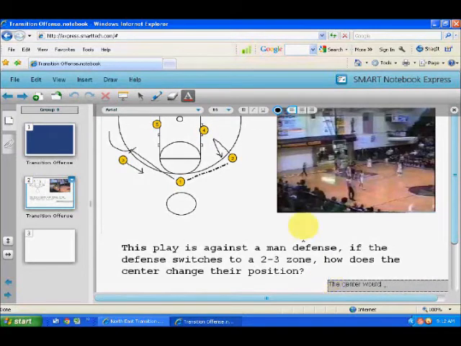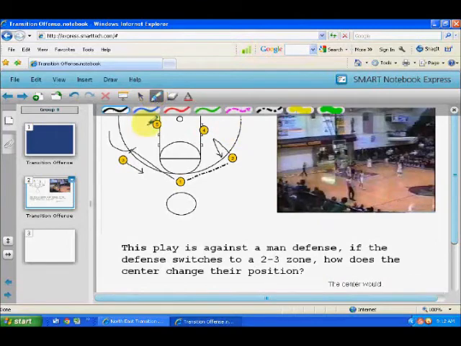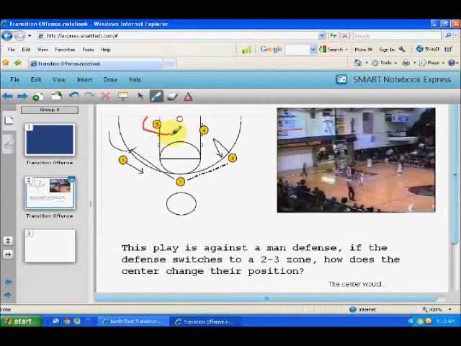Or using the Smart tools, if I want to go ahead and draw, let's draw this one in red, I can then go ahead and say, okay, this person here is going to shift out and maybe set a pick here, allowing this guy to come free over here. So you can annotate over it at the same time. So as a student now, you've got a couple different options and ways to annotate and show the coach that you understand what you're looking at. You've also got the video that goes along with it that shows an example. So it's a nice tool there.